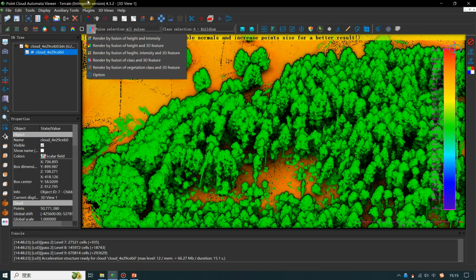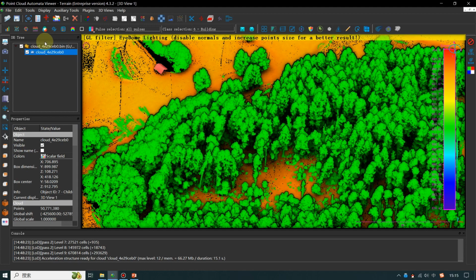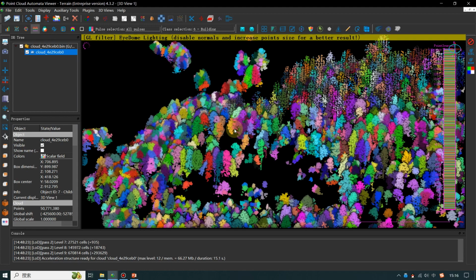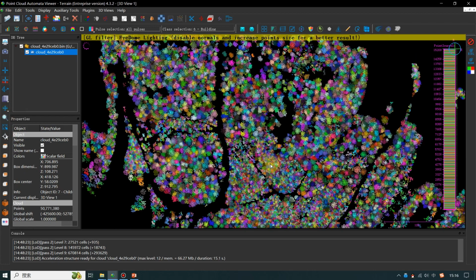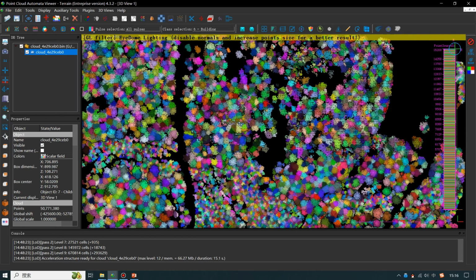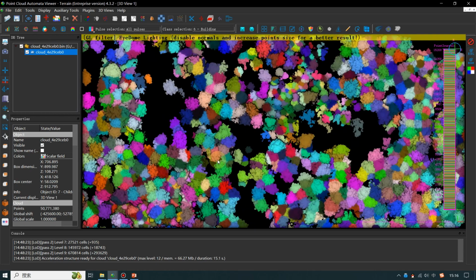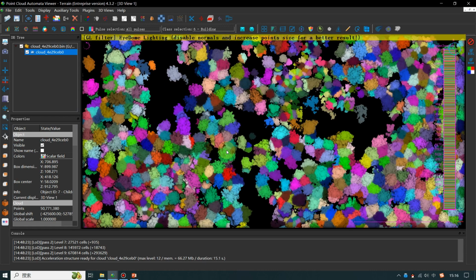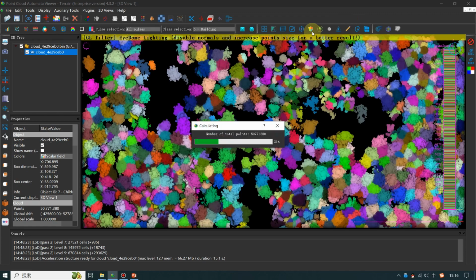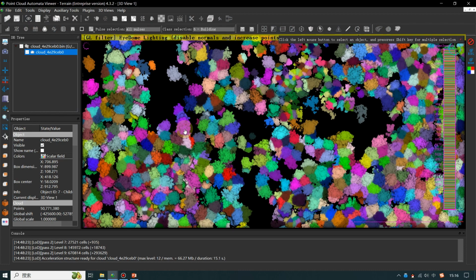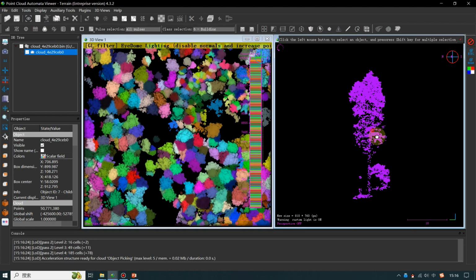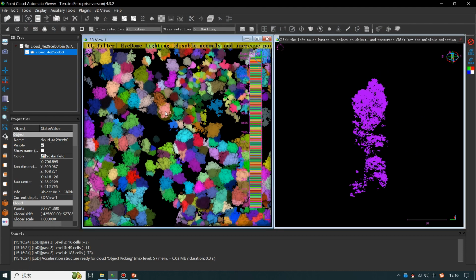In our software, we can also perform visual rendering of point cloud data according to the segmentation number attribute, that is, the ID number of the object. Here we can also select an entity, an object, to look at the specific situation of the object.